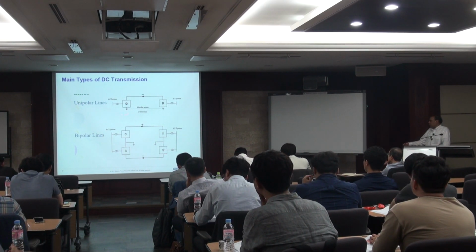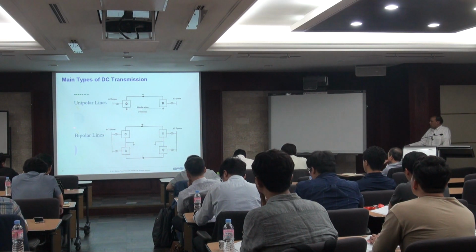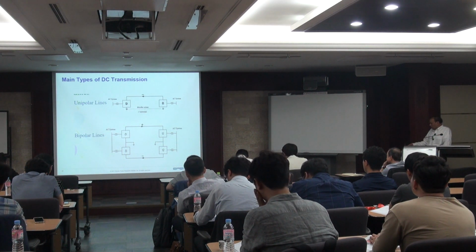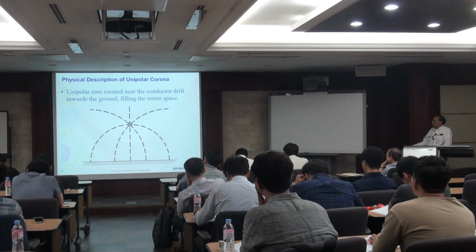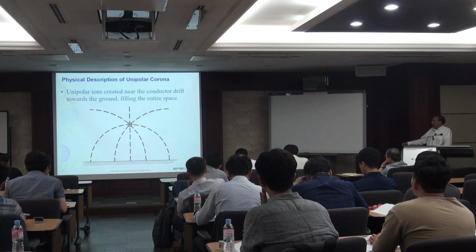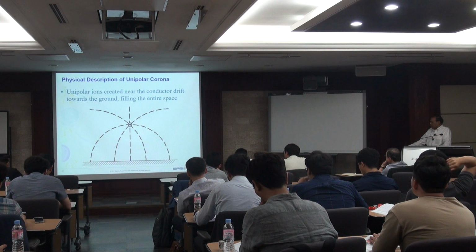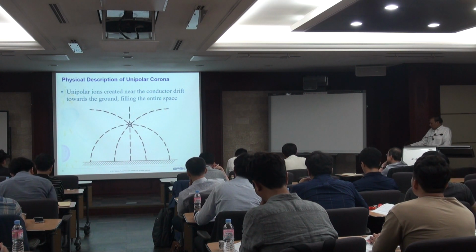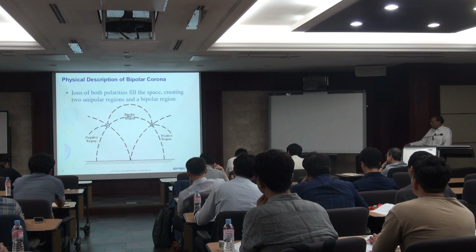Now let's talk about the monopolar line, which is also considered unipolar. Uni is one, mono is one. Some people call them unipolar lines versus bipolar lines. What happens to this if corona happens? Take a unipolar line, a positive pole. You have positive ions coming out because of the corona, filling the gap all around the conductor. This is the conductor, okay? Some may go up, some may go down, some may finally deposit on the floor, on the trees or animals, whatever. So this is all the flow, everything is positively charged.